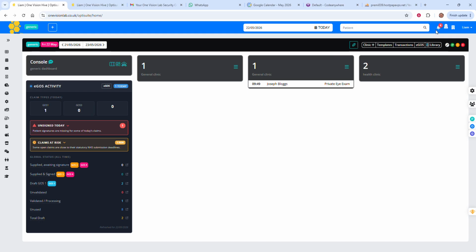That signing sheet, if you do want to check it out, is top right on your screen. I'm not in the store at the moment, but if you're in a known store, there should be something that says sign right at the top there, and that'll allow you to launch the sign-in portal if you want to run that on a tablet or another screen in the practice, or even a mobile phone if you want to.